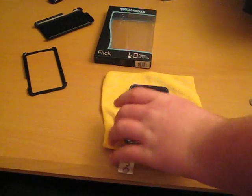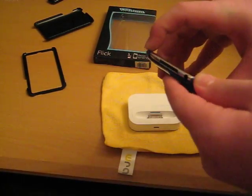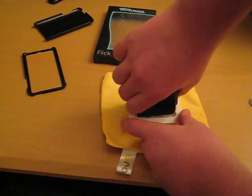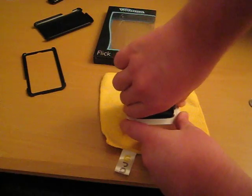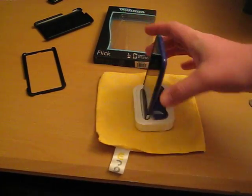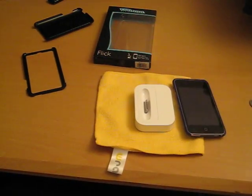This case is marketed around its little flick ability. So when you're docking your case, it's kind of like a slider. You basically bend this back, pull it up, and go ahead and set it down on your dock. As you can see, the back of the case is still on it. And all you got to do is pull it up, click them both in, and you're ready to rock. Which is a really nice idea.